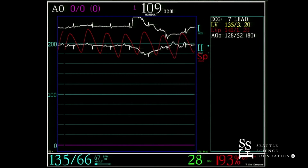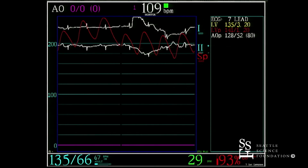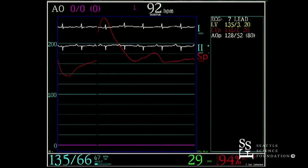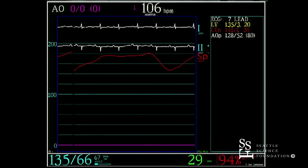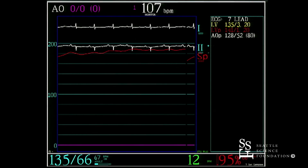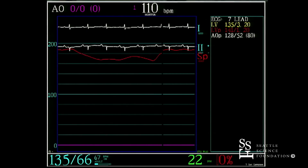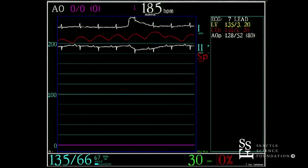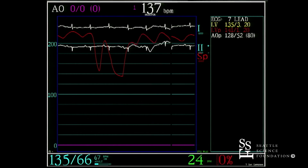So what you're going to basically do is if we compress both the arteries, you're going to see it go flat, okay? Now, if I want to make sure there's still patent hemostasis here, I'm going to let it up and see if it'll still start tracking. There's some cyclical component to it there. There's really not, there's a little bit of a waveform there, but not a lot. There it goes. There it goes. So I'm holding pressure over the ulnar right now, and there's still flow down the radial, which is good. That's what we want to see. Okay? Very good. Thank you, John.